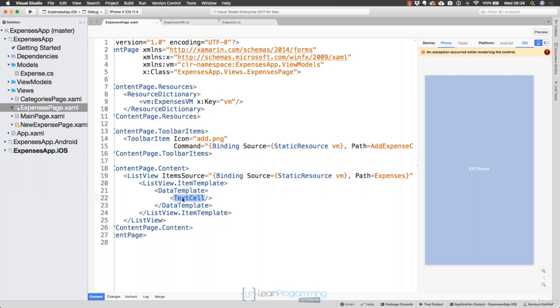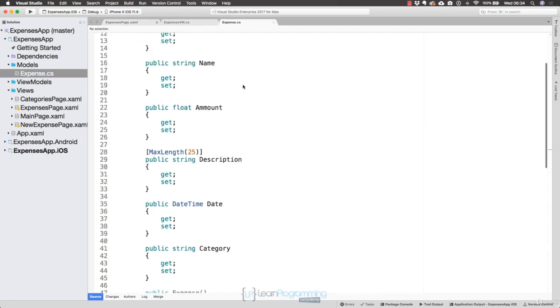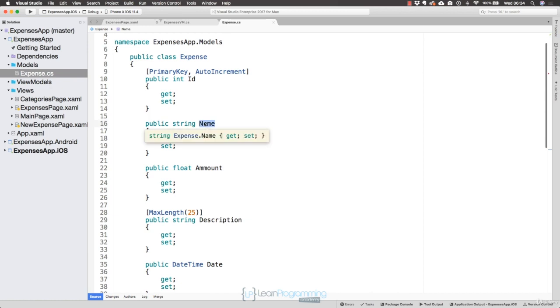So each text cell is actually going to have a different binding context. It's not going to be the entire collection, it is going to be an individual expense, which means that the text can be binding directly to one of the properties of the expense. Let's say the name.